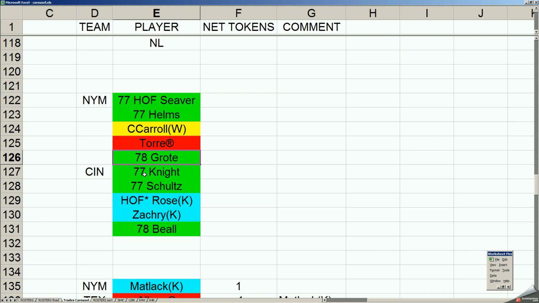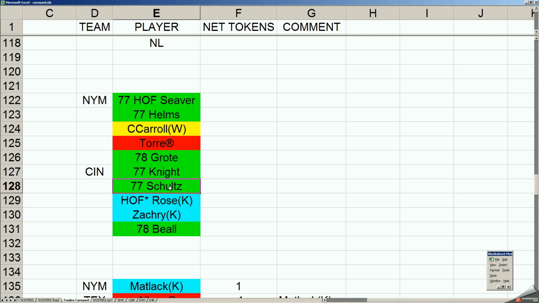And what the Mets get out of this, they get Rose. In year one, they're going to put Rose at third base. They're not going to put him at first base like the Phillies did. They're going to put him at third. The 77 Ray Knight card actually plays shortstop. So in year one, Knight is going to play short, Rose is going to play third. Then after that, Knight will move to third base, Rose will move to first base. And if you remember, Ray Knight actually plays for the Mets in the early 80s. So he might play this entire time for the Mets and not even go to the Astros.